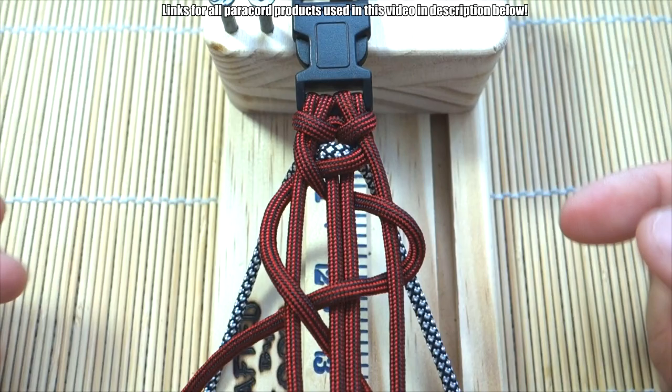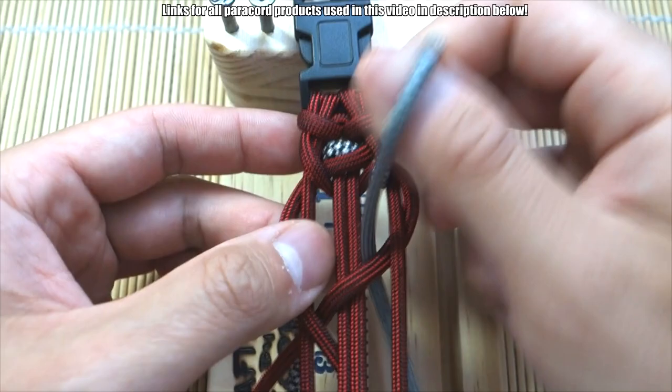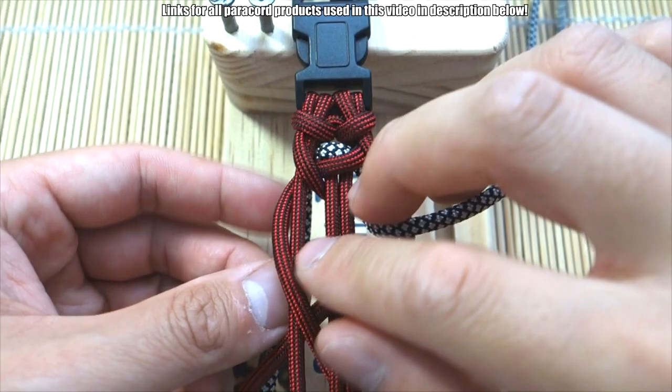Okay, so before you tie the second knot, you want to bring these accent strands to the front. Should have done that first, actually. Anyways, bring that to the front like this. And bring this one to the front, like so.